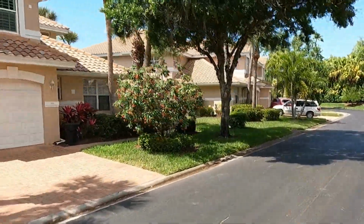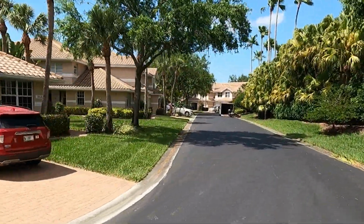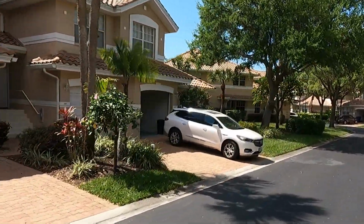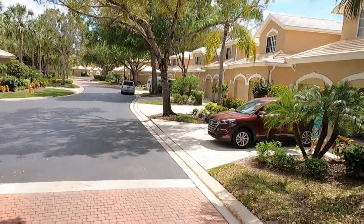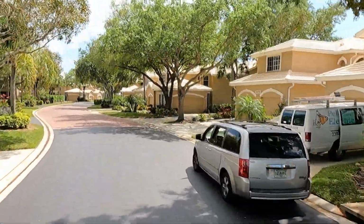Here are some townhome style. These are really nice. They actually back up to a lake. Didn't get a great shot of that, but there's a really big lake and a fountain behind these. They are nice. They all have a single car garage, so you have a good amount of space inside, but then you also have storage and protection if you want to get a vehicle out of the weather. So this is just another example of the townhouse or coach style homes that are available in the community here.